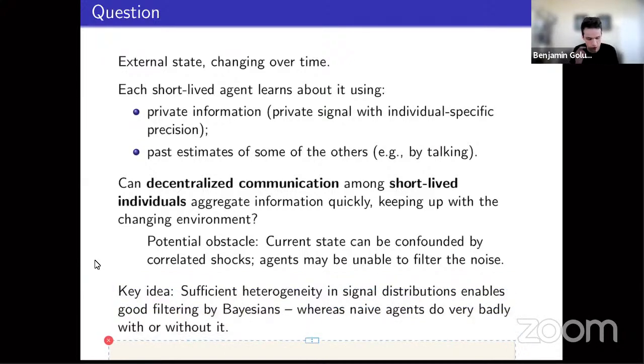I can tell you the punchline right away, which is that sufficient heterogeneity in the endowment of information will be the key thing for learning. Heterogeneity means that different people learn from different kinds of private signals. It's always assumed in our framework that there's a degree of independence in people's private information. Of course, you need that for hopes of getting some kind of law of large numbers, some kind of learning that's not confounded by purely random events. But that's not the heterogeneity we're talking about. Not only independence of information, but also the fact that different people that I learn from have different types of private information, different distributions, let's say different precisions, of information about this issue.